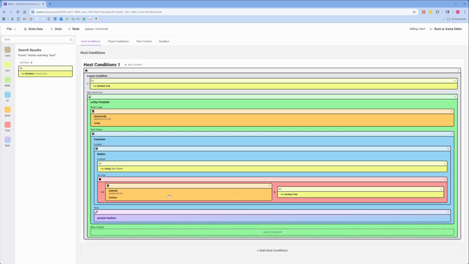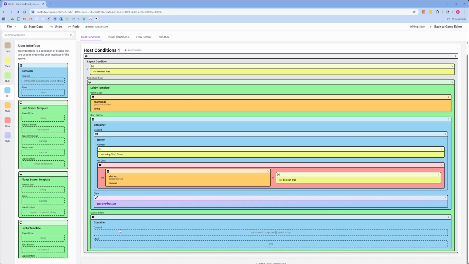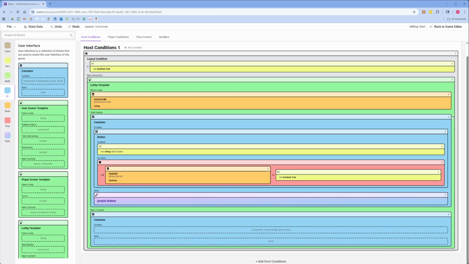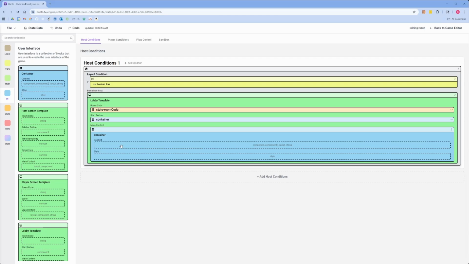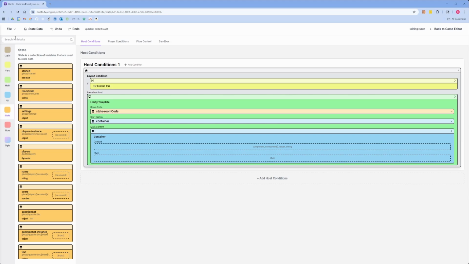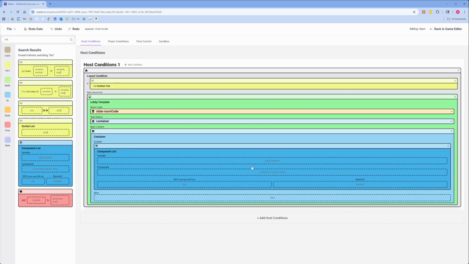Awesome. So we want to set this started to true, and then let's do something where we create the main content. So the main content, for the purpose of this template, you can kind of think of as the list of players at the bottom. So we know that we want it to be a grid. So let's go ahead and drop a container here. We know this will be the grid. Also, when this stuff gets kind of in the way and you're done working on it, we can just close it up so we don't have to look at it. So we know that that's going to be a grid, and inside of that is going to be a list. So here's where we're going to dynamically iterate through our players eventually.